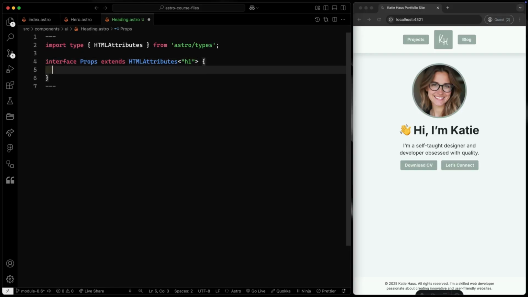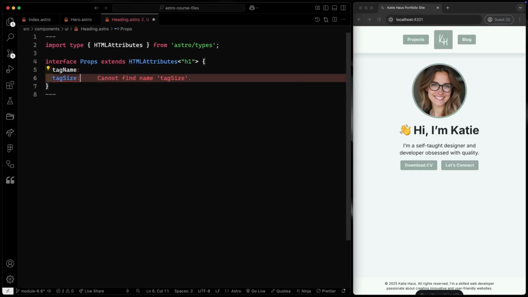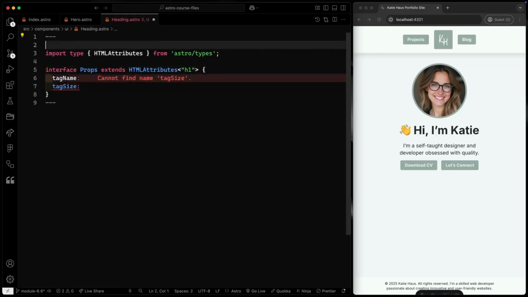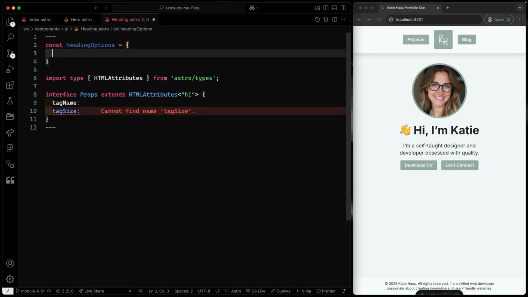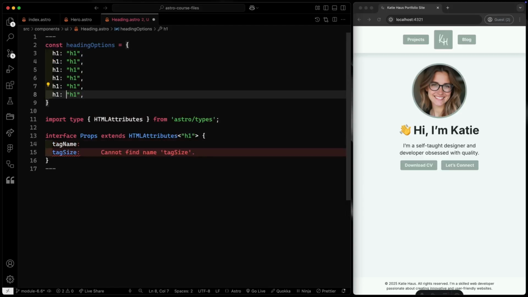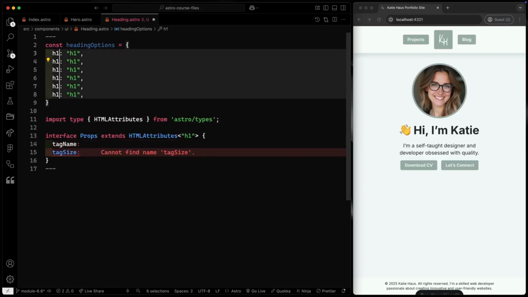So in here, I want to add to the default things a couple of other ones: tag name, which we'll define in a second, and then also size. Now I need to actually tell it the type that it should expect. And basically, for both of these, it should be H1 through H6. So let's go ahead and define a little object up here. I'll just call it headingOptions. And this object will have H1. And then over here, we'll have a class called H1. Now you could do extra large, you could do whatever you want, but that's what I'm going to do just to make it real simple. And then let's grab all of these, which I'm going to select and use Text Pastry, which is just a nice little extension. Grab these, copy them over, and paste those in there.